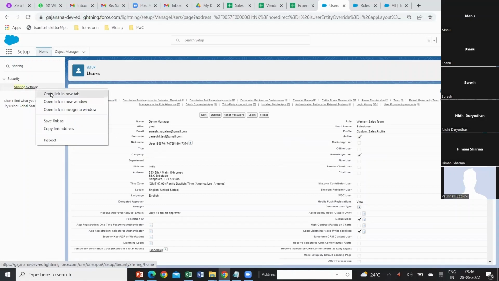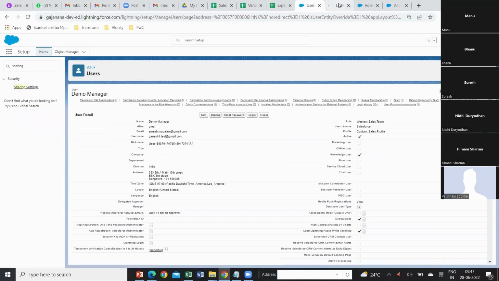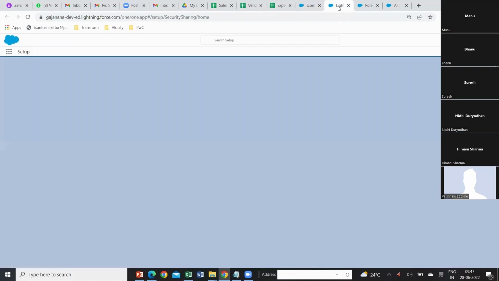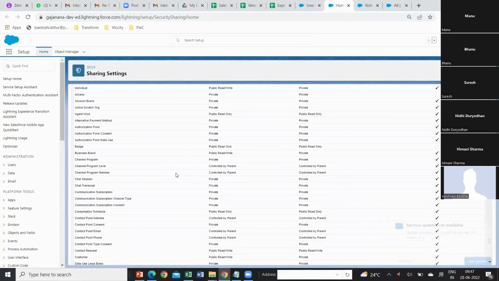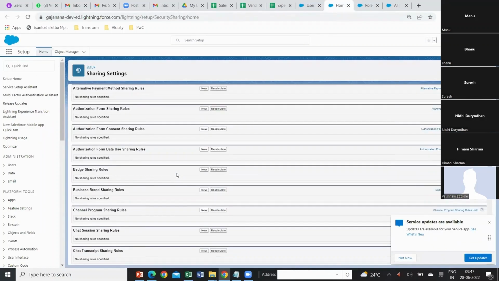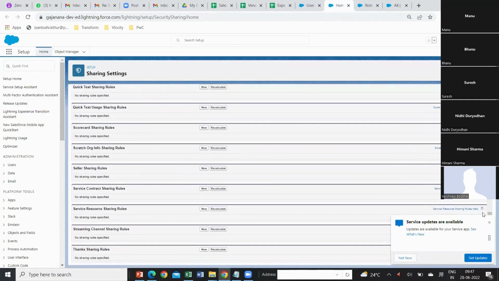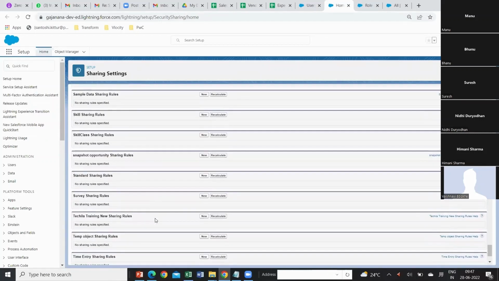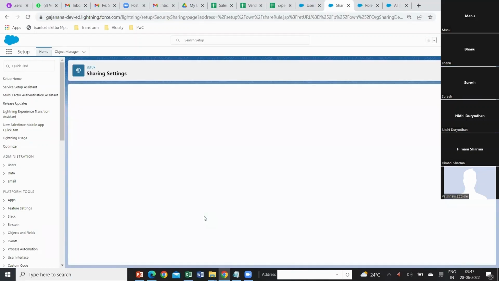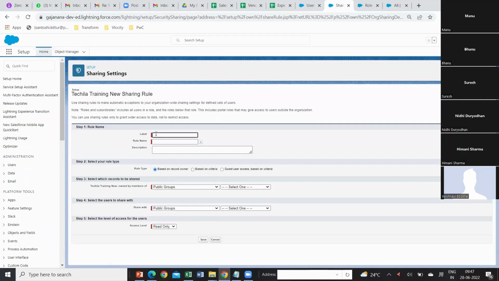I go to the sharing settings first, and I go to the sharing rules. I take the new sharing rule, I'll say create new, and I will say that you have to give sharing with the Western sales team.